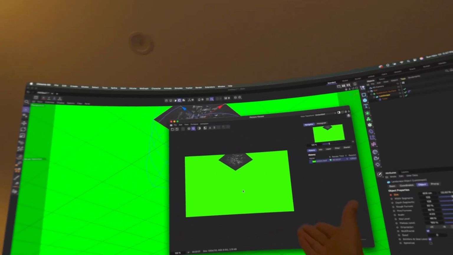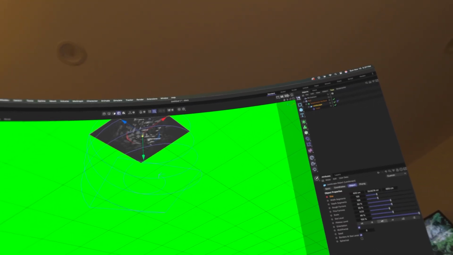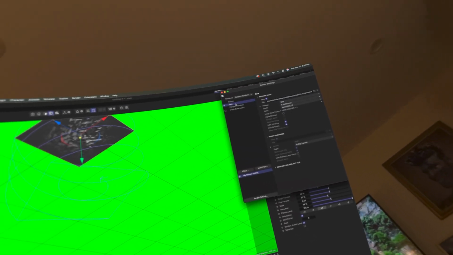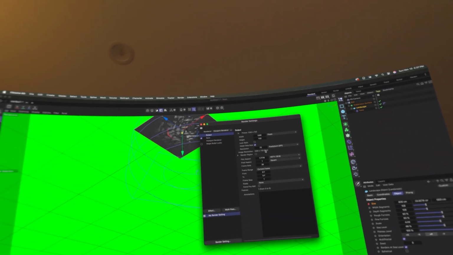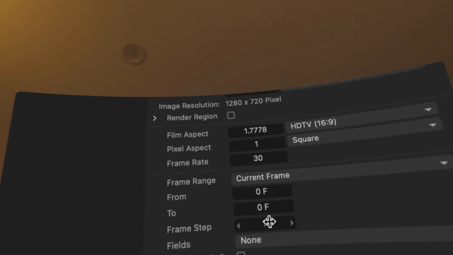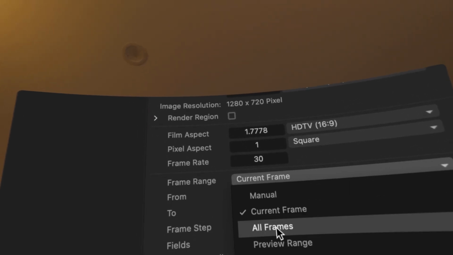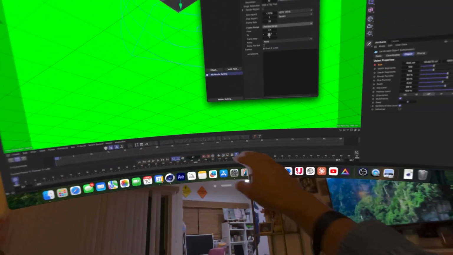Now you might run into this issue where it's only exporting the first frame, and I think that's my bad because I had a setting done incorrectly under the output. I must have selected only this frame. Yeah, see, current frame was set to 1. What we really want is the preview range, so that will be 90 different frames. All the frames are down there.